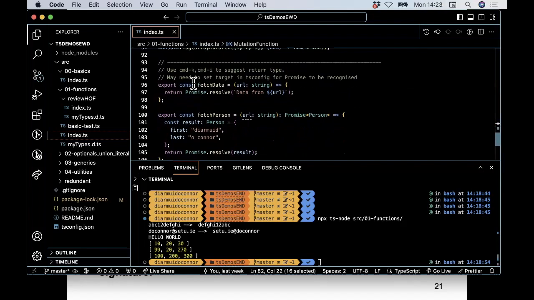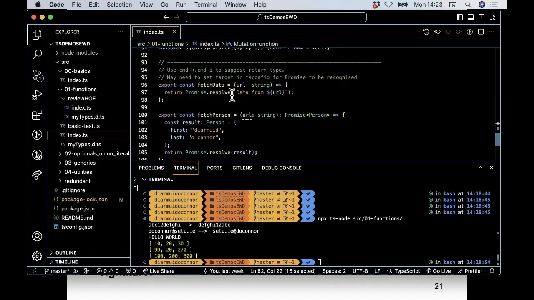In the bottom here, I'm moving on to the area of promises. Promises, we know, is an important concept in JavaScript, sorry, in JavaScript and TypeScript. So does TypeScript understand promises? I've got a function here which returns a promise of a string.